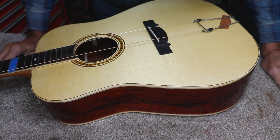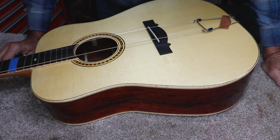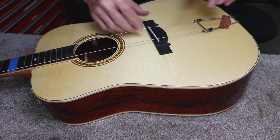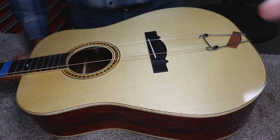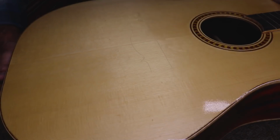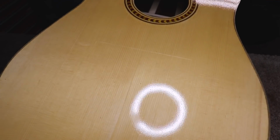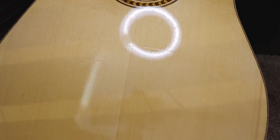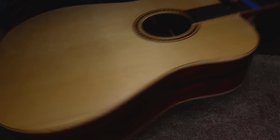Looks real good. I think that's all I can do. So I'm going to take the strings off, and we'll start peeling off that finish. Well, I don't think that could have gone too much better. You can see the little scratch in there. I imagine you can see it, though in the viewfinder at the moment, I can't tell what you're seeing. So anyway, it looks pretty good to me.